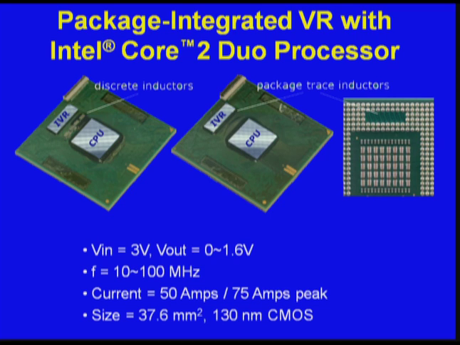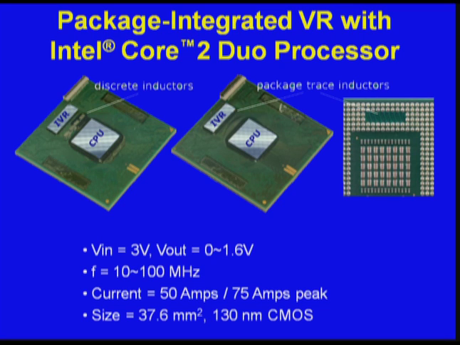Then that led to some other projects, which eventually led to this particular design, where we actually had an integrated voltage regulator here on the package with a CPU. In this case, we had an input voltage of 3 volts and an output voltage of between 0 and 1.6 volts. It's no longer on-off, gated, or 2 voltages that you step between. It's a full range of voltages that you can use to fine-tune your voltage, literally on the die.